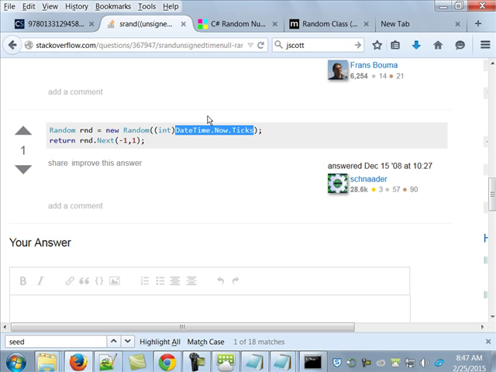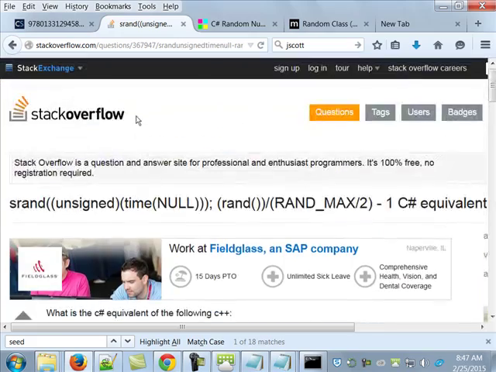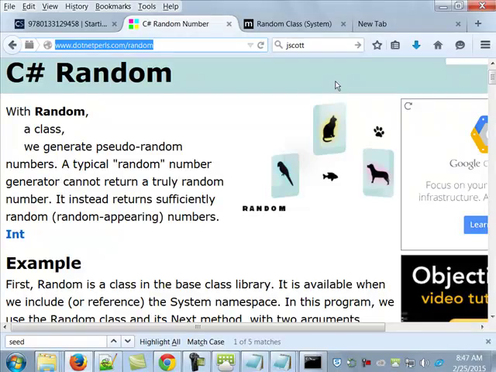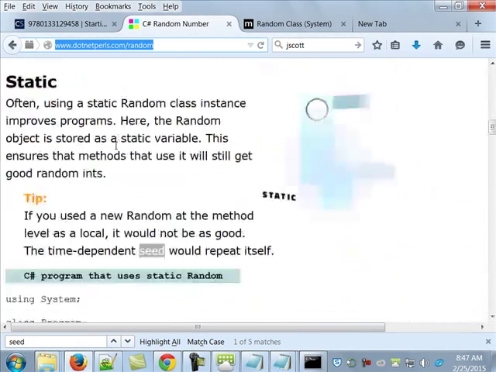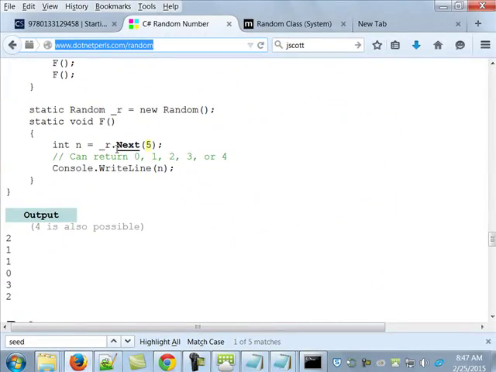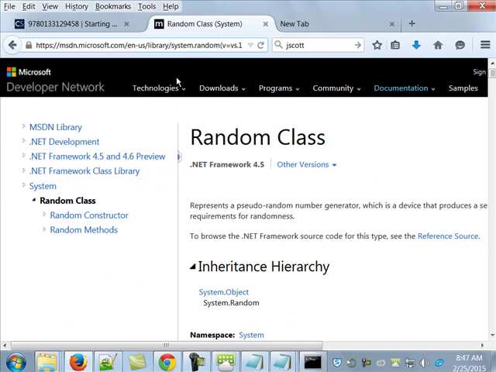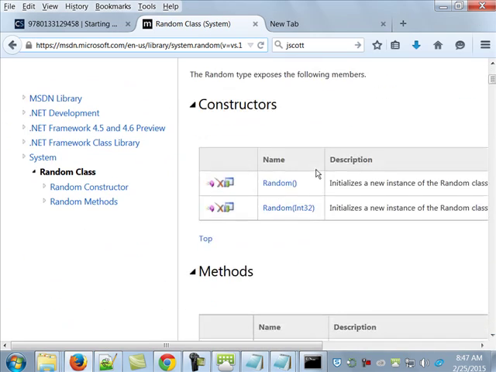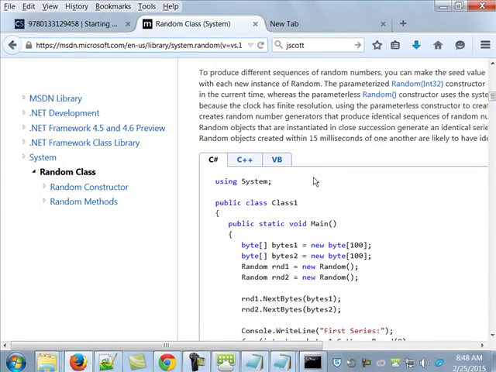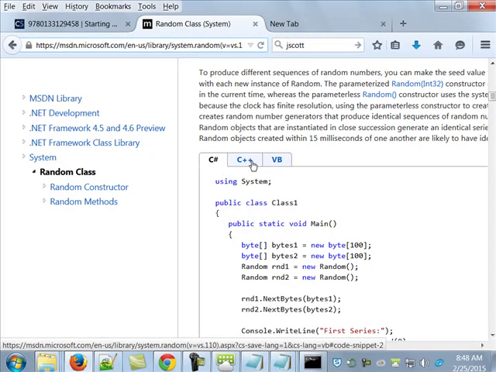So we've got that from Stack Overflow. Here's the actual thing from a site I never heard of before, called .NET Perls. It's kind of nice because it's written in a very straightforward, I'm not going to say simplistic, but a really intuitive manner. That wasn't bad. And this was the actual Random class that you can get. And as always, they'll show you some examples of it too. And notice when you look in here, sometimes what you'll find is there might be something available in VB that's not available in C# or vice versa.